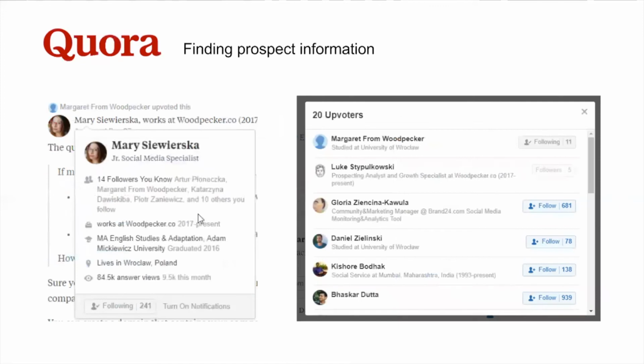And here on the left side again, once you scroll your mouse over the person's name, or the writer's name, you can then right away see information, and it helps you find out more about your prospect. And here on the right side, you can see all the upvoters. And you can see myself there as well. And this is a very useful way for you to find many names of people who are interested in a similar topic. Now, you might be asking, how do you gather info about your target group from Quora?